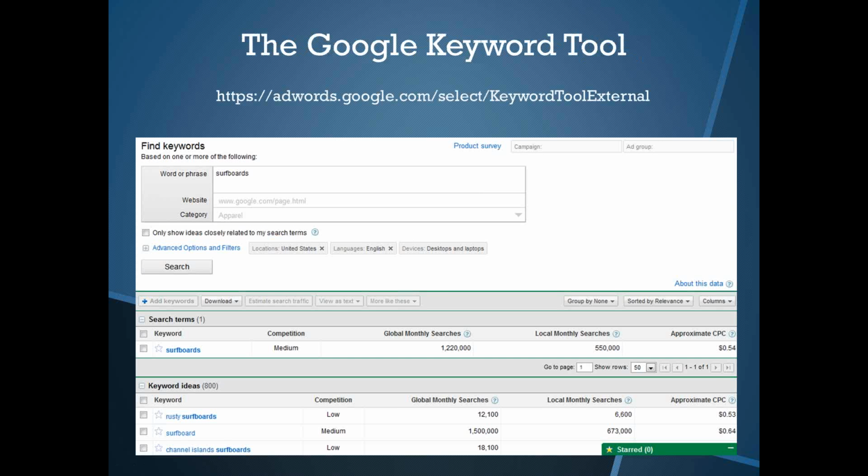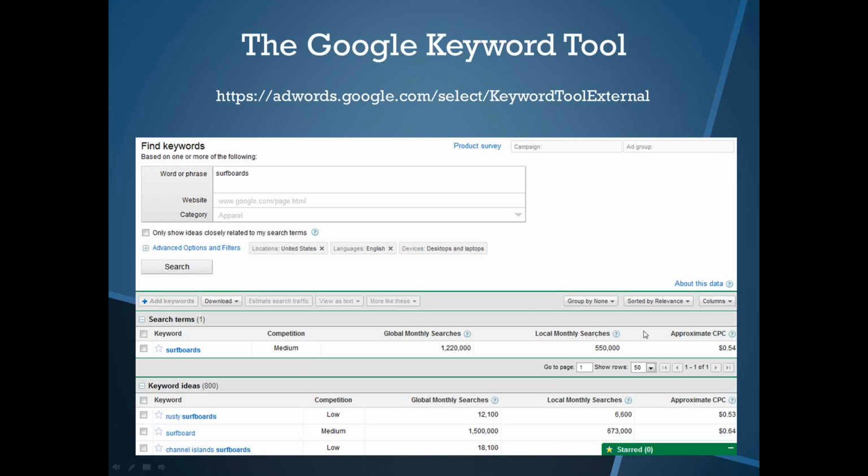So what are some great tools to use so you can look up keywords for your website? The first is Google's very own keyword tool. They've changed this a lot and added a lot of new features to it. So now you can search for different ad group ideas where they'll group keywords together for you. But the main bulk of what this tool does is you put in a keyword that you want to see and you can see how much traffic it's getting.